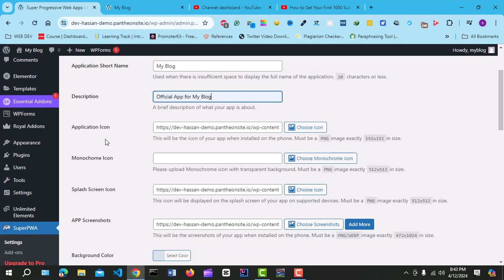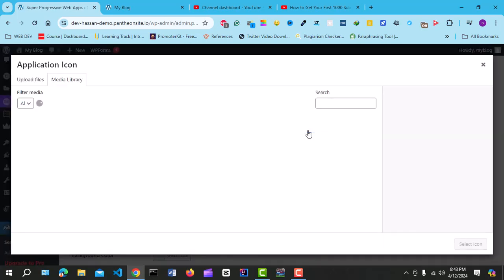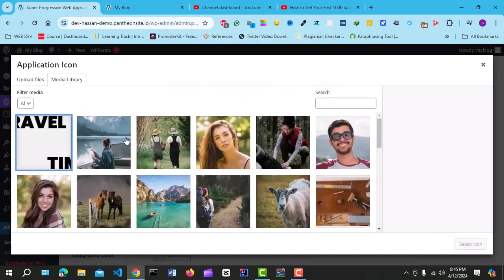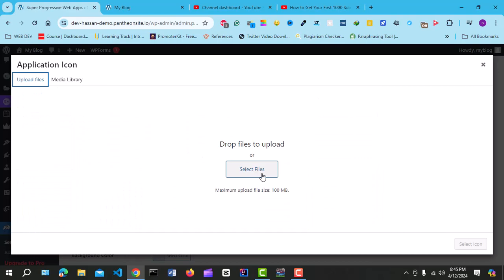So this one is the application icon, and it's supposed to be a PNG and exactly 192 by 192 pixels. So I have my images here. Let me go choose my images. So let me come here and then go to select files here, and these are my images.